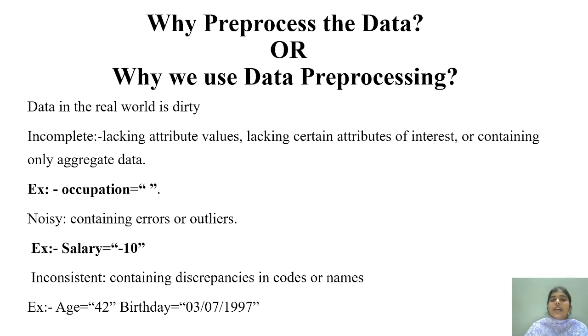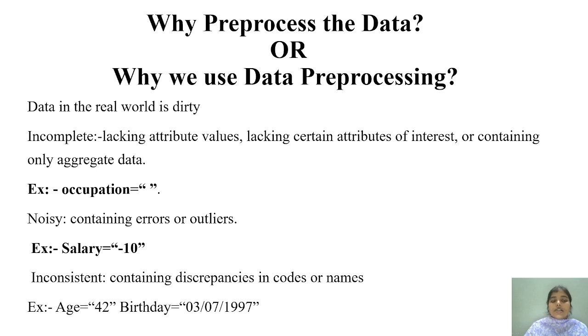Or if I have entered data for particular employees and missed some of the data of the employees, it will also be considered incomplete. Sometimes some attributes are very important in order to perform some operations. For example, for employees the employee ID is a must, and for credit card transactions the transaction ID is also a must. If those important attributes are missing, then we have a lack of certain attributes of interest. That is what we call incomplete data.